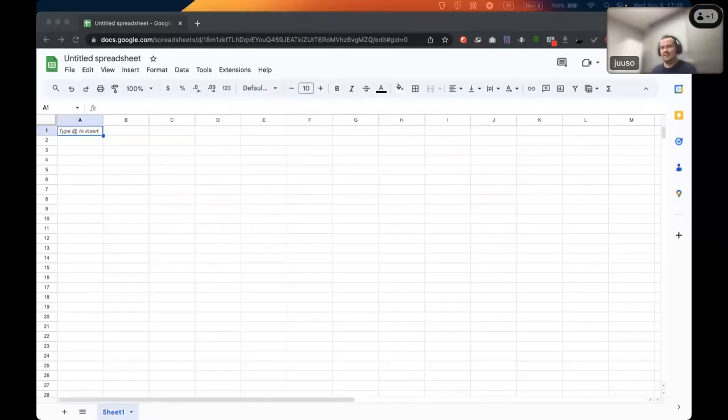Wait a minute, which window is this? This is this. Okay, it's this one. Okay, can you see an empty spreadsheet? Oh, sorry. Is it working? The share.